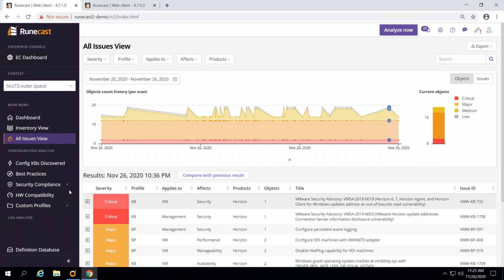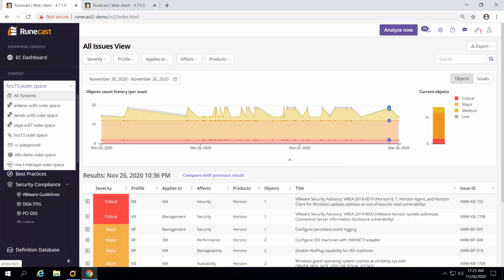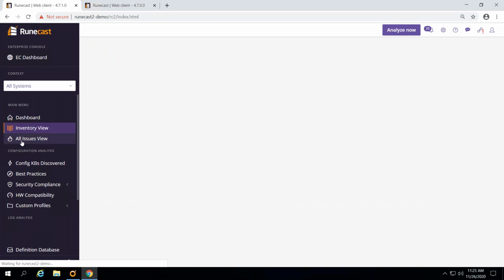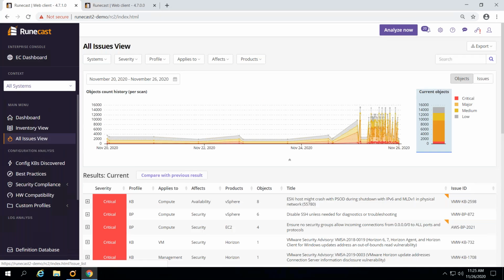All right, let's jump also to, and by the way, this is a really useful view, the all issues view. I'm actually going to spend a little bit more time on this one, but what I want to pay attention to right now is ISO 27001.